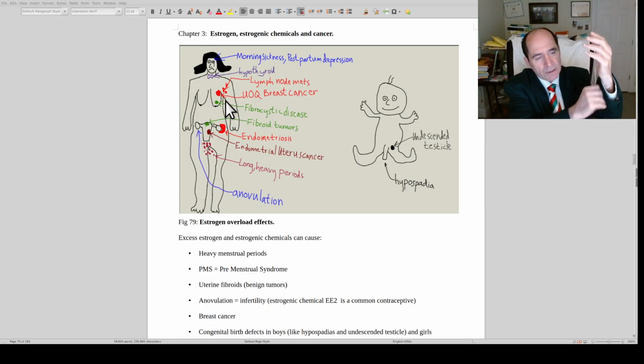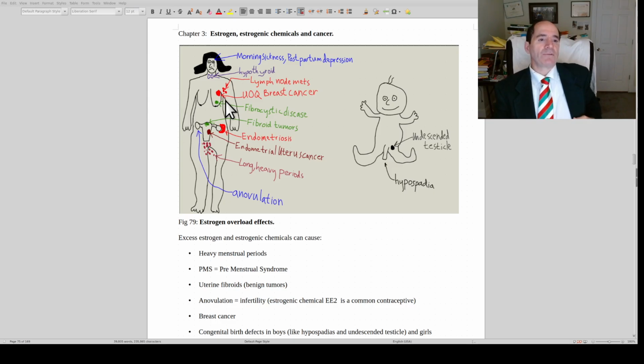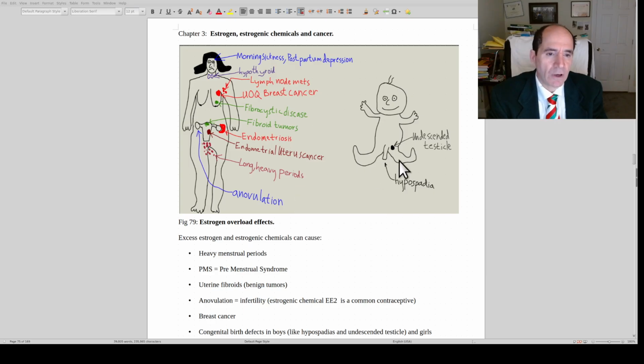Your skin's largely lipid. In chemistry, like dissolves like. So the lipid is transdermally absorbed. The estrogens are lipids. They're transdermally absorbed through your skin, go right into your blood flow, go to your tissues. That's bad. Okay. If you drink something, let's say you drink milk, the cows are pregnant nowadays, at least your liver has a first pass effect to detoxify it and removes about 50%. And your clothing just touches your skin all day long. So these are some of the problems. In kids, it can cause undescended testicle in a little boy or hypospadias, a deformity of the penis.